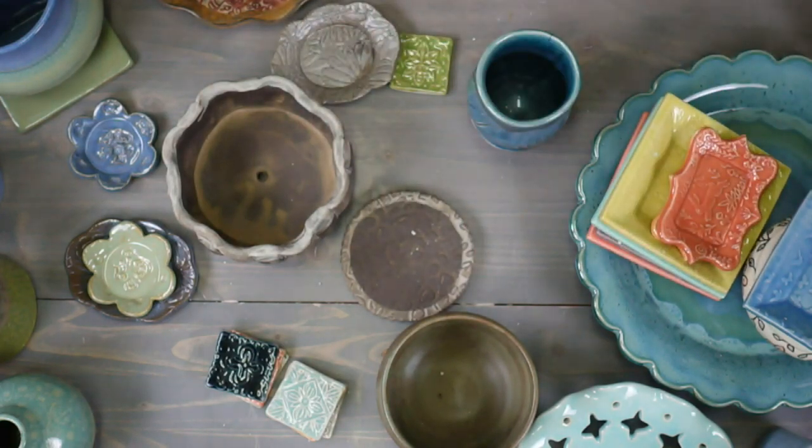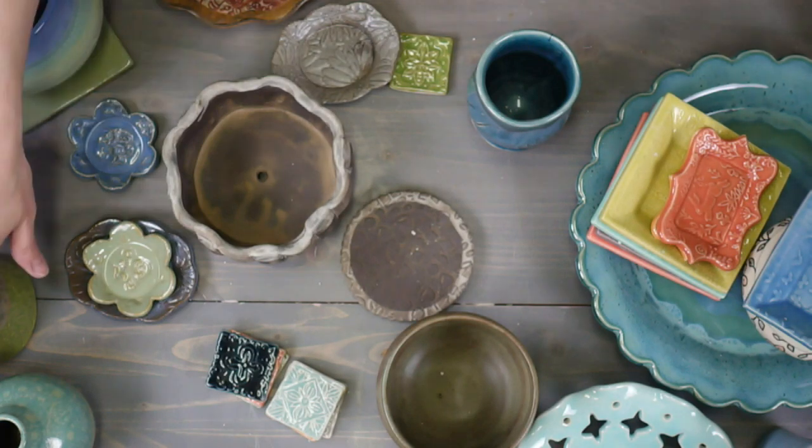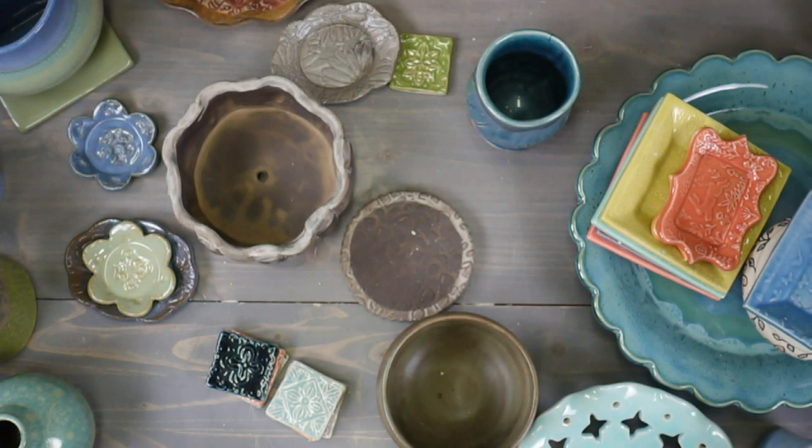Okay, you guys want more of the mug combos I was showing, don't you? So I'm gonna have to, where did I put all those? I did this one, I did this one, I did this one. Oh, I think I got them all.